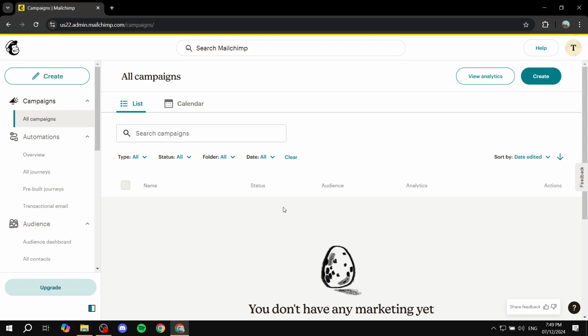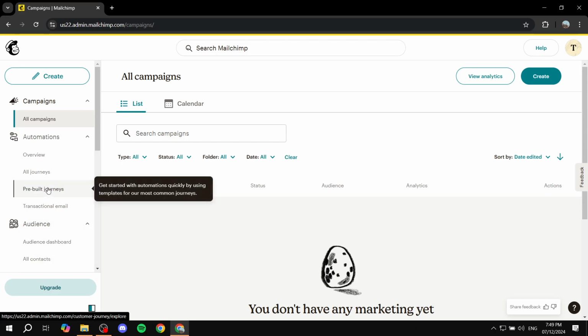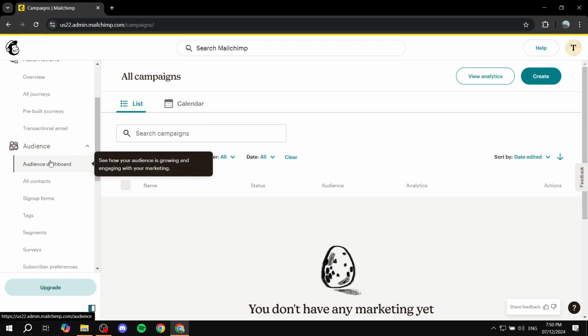So in this case, what we are going to be doing is two things. One is to ensure that the merge tag for first name is available for us, and second is we want to apply it to our email. So let's go and show you exactly what to do. The first thing is ensuring that the merge tag is available for the first name, which it should be, but let's just be sure about it.